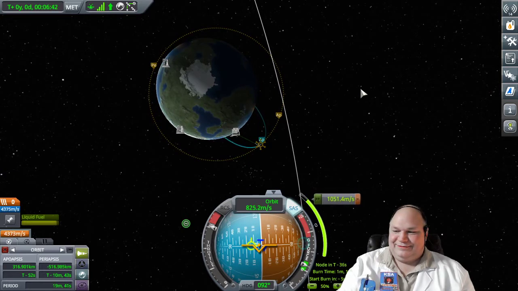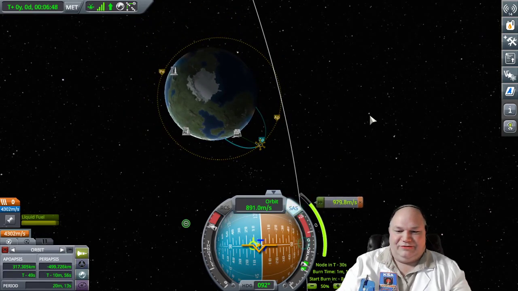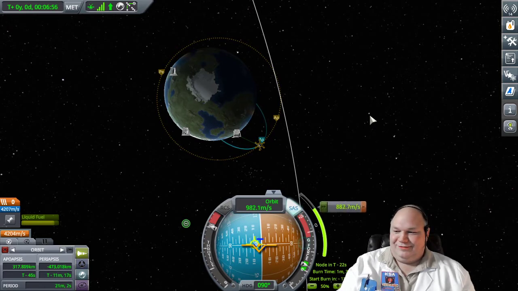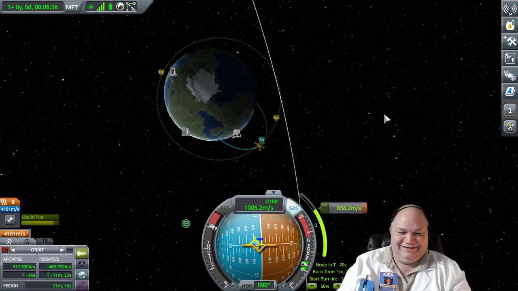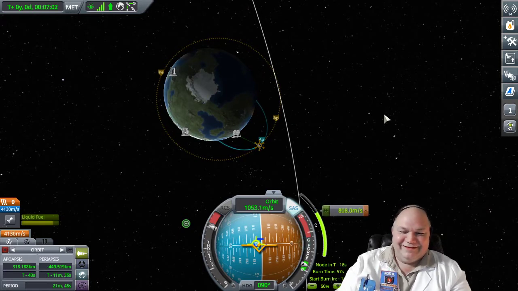Oh, Lord. Lord, please help us in our little tiny ComSat project. Help us get around to Minmus safely. Oh, great Kerbin Lord. Dear Space Jesus. Micro Mini Space Jesus. Micro Baby Jesus. Please, God, this rocket shield.